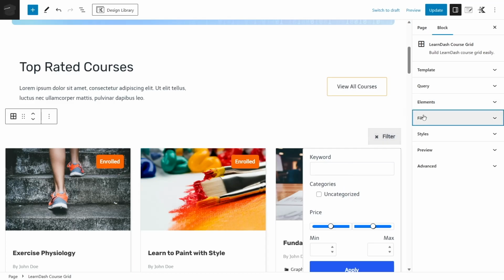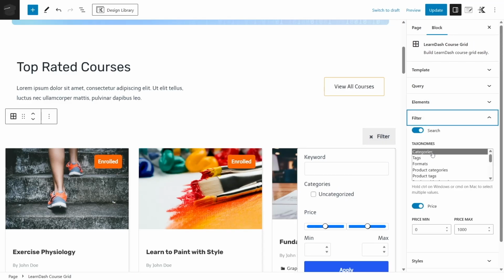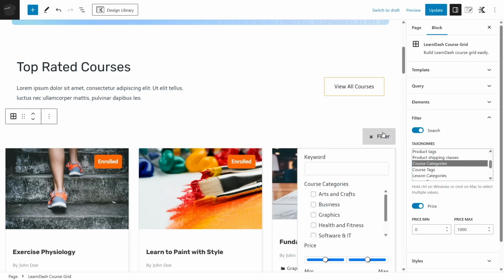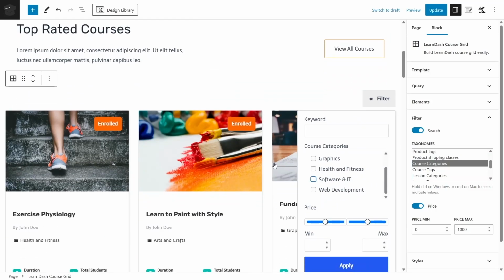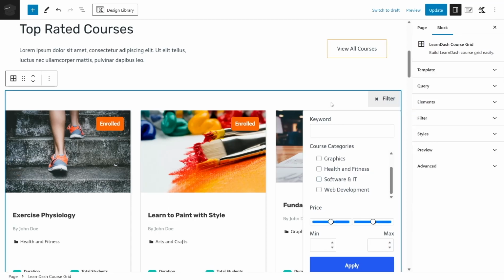So let's go to filter, and over here you can see categories is selected, but it's only showing us uncategorized over here. This actually is our categories from posts. So we haven't added any posts to our website, so we don't want to show that. We want to show our course categories. So let's scroll down, and here is course categories. Select this one, and now if we click on filter, you can see our course categories are over here. So your students can use this filter to display their courses over here. Okay. So after you're done, let's just close this up. I think this is looking much better.